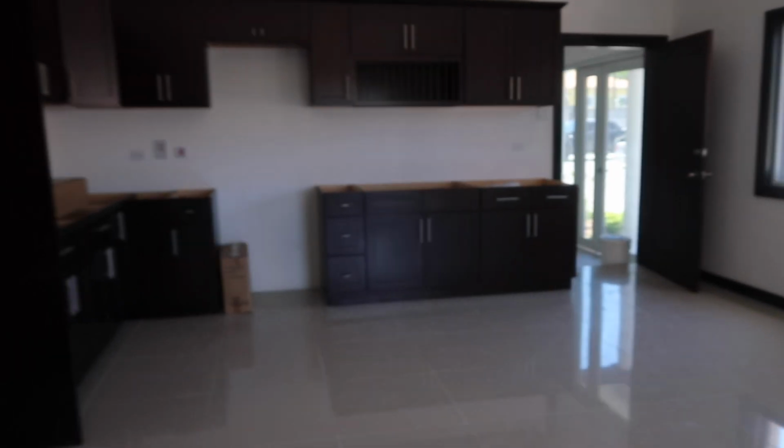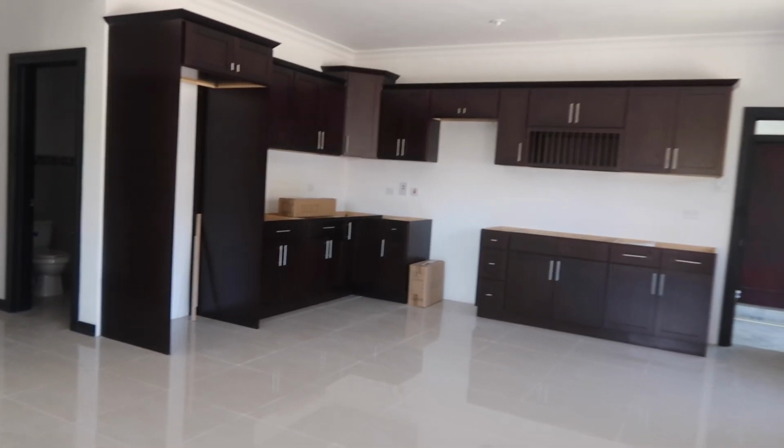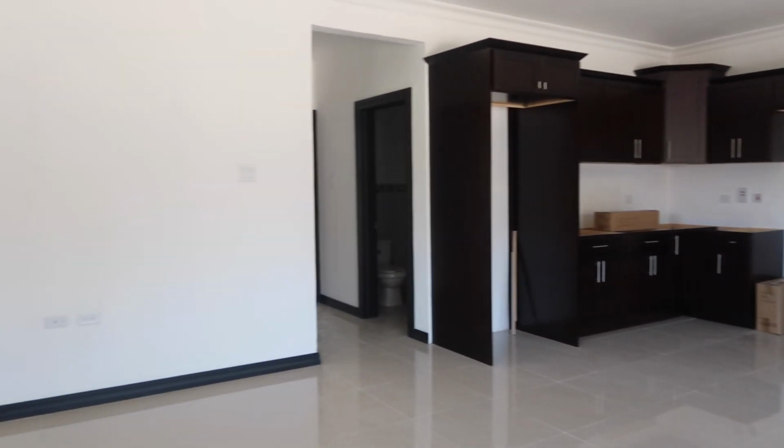Oh, this is another closet. This is closet? Closet. Okay. It is nice. And then the living room, which is huge. And then it opens up into the kitchen. And the dark wood furniture, so this one was for sale for $28 million. 2 bedroom, 2 bathroom, kitchen, living and dining here, you know.